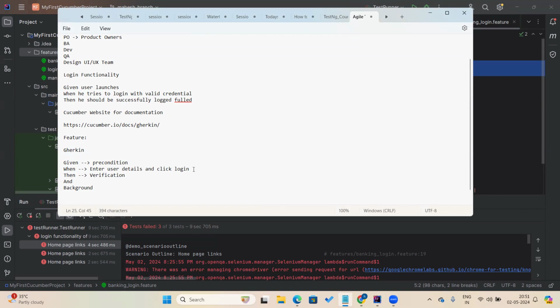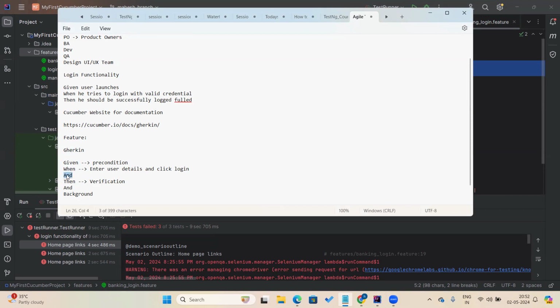In that case, you don't have to write multiple Whens; you write a condition called And. After When, if you write And, that means this is also a When statement, where you perform some other action on the same page.